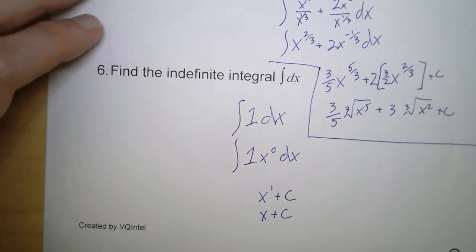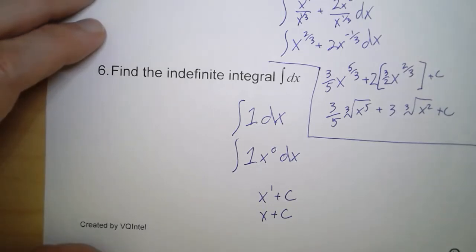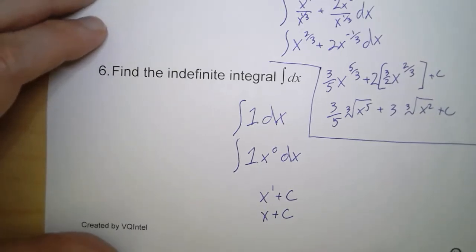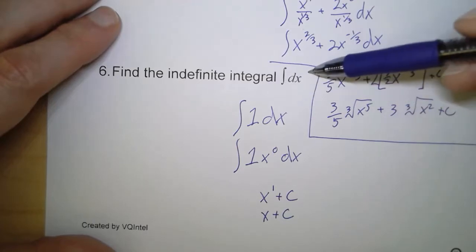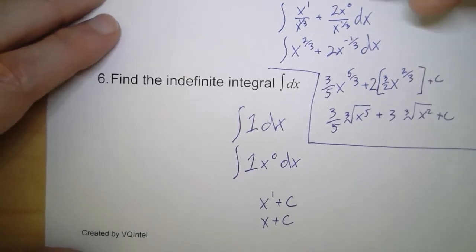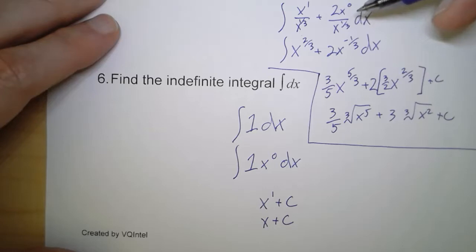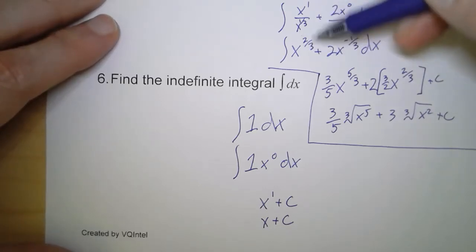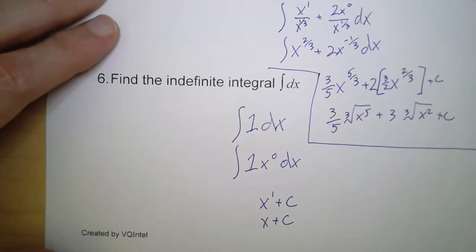So overall, what we're trying to do, because this is polynomial integrals, is we want to take each expression and write them as x to a given power for each term. And then from there we apply the power rule and add 1 to each of the exponents, divided by whatever that exponent turns out to be. And that's how we find indefinite integrals for polynomials.